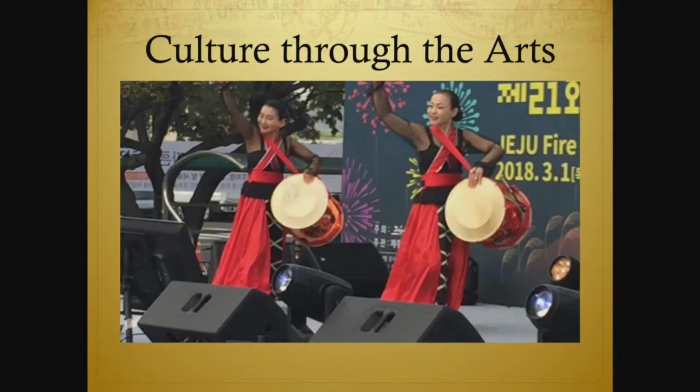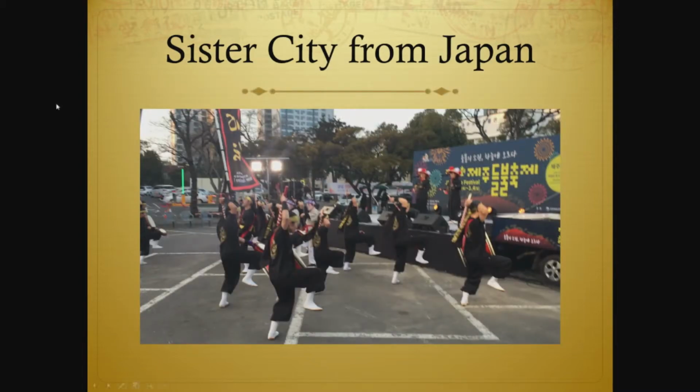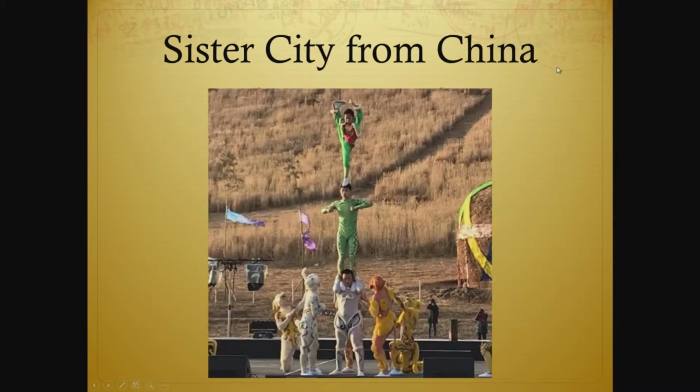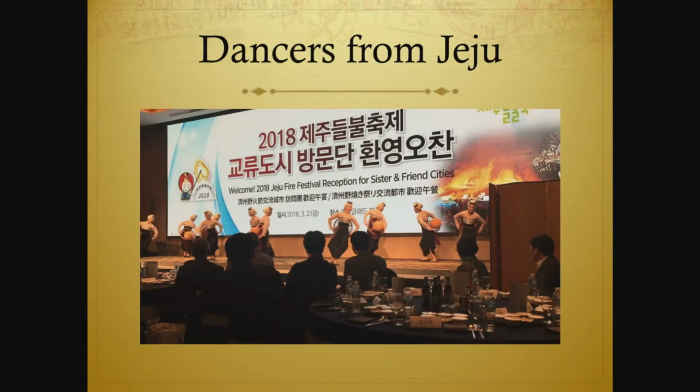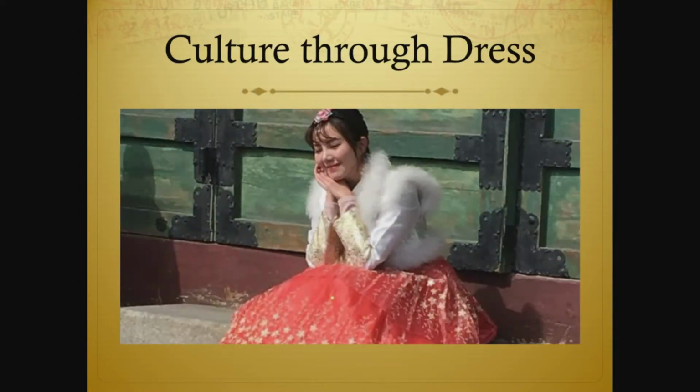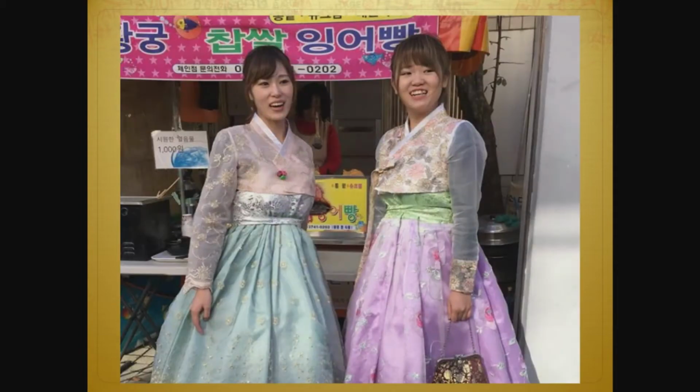So while we were in Jeju, we were able to perform on several occasions alongside 2 other sister cities, a city from Japan and a city from China. The Chinese did fabulous dancing with fans and aerobatics, as you see, of people of all different ages, and they demonstrated their culture to us through a zodiac dance. And then the Japanese did a really cool taiko drum dance with lots of drums and dancing and their own live music.